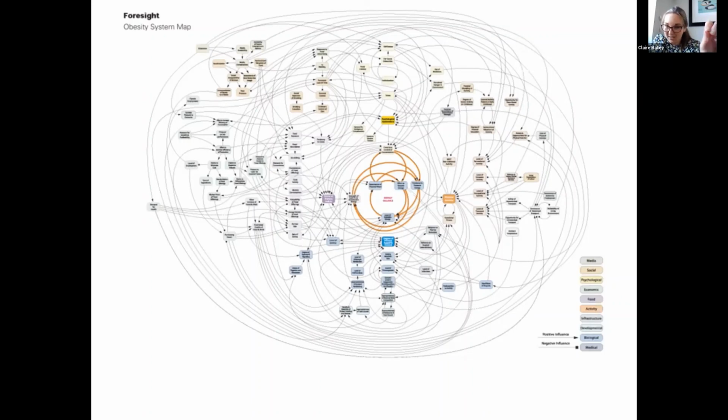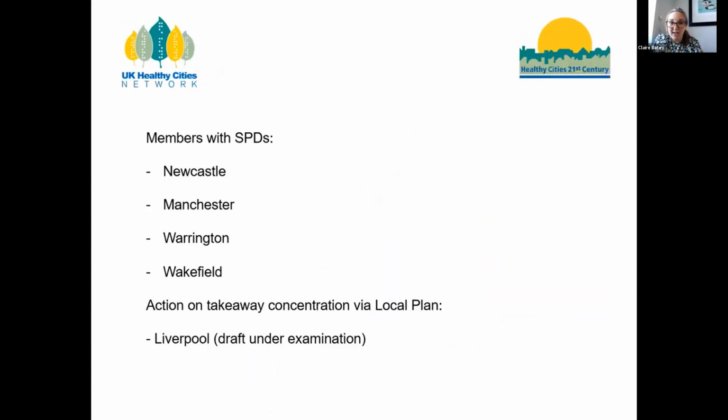Having access to more information about different parts of the system, and evidence supporting even small parts of this incredibly complex system, helps us inform decision making and make better policy. So yeah, just wanted to highlight that.